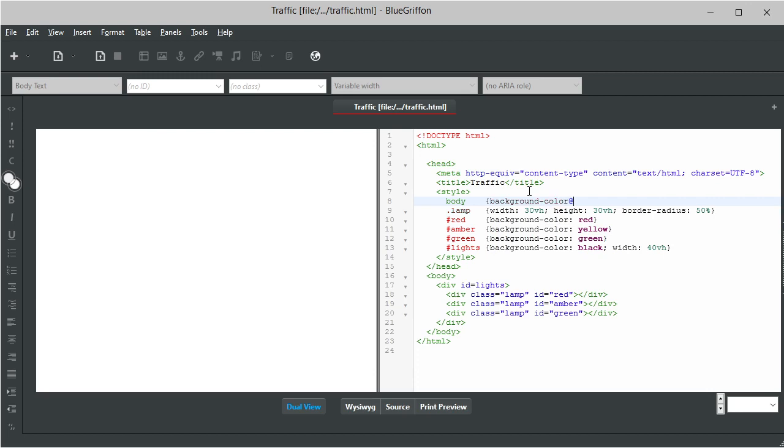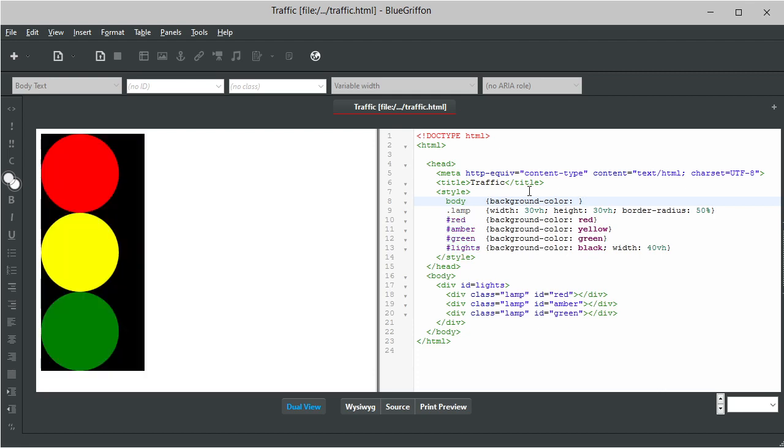So background color, and that's probably disappeared because I haven't got the closing bracket. There we go. So what color are we going to make that? Well, you can specify colors by name, or you can specify colors by properties. So if I make it pale green, for example, so what's that going to be? Some red, some green, and some blue. But more green. In fact, I'll probably make that a bit lighter.